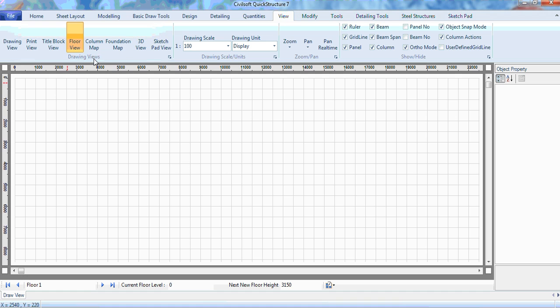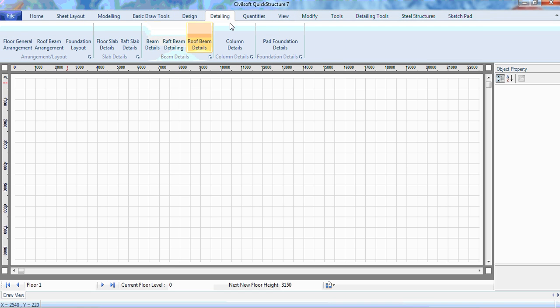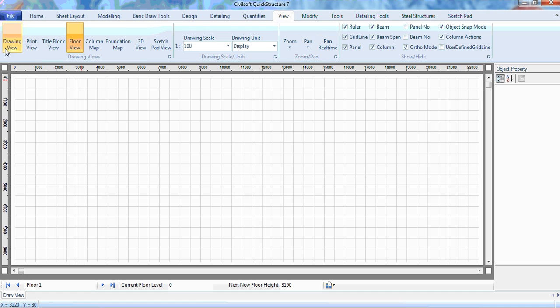Talking about the views, if you want to do a drawing, all your drawings are actually done in the drawing view. A very good example: if you come to detailing and you detail a beam, the software always takes you to the drawing view. So if you're looking for all your details, please note that they are all in the drawing view. All you need to do is click on view and then click on drawing view. Once you click on drawing view, you can use the button below to navigate the drawings to look for which drawing you are looking for.